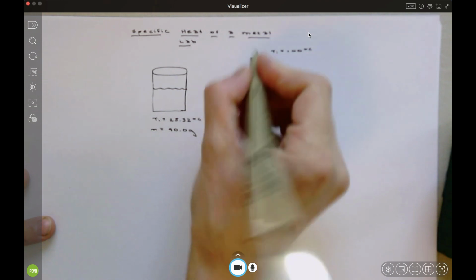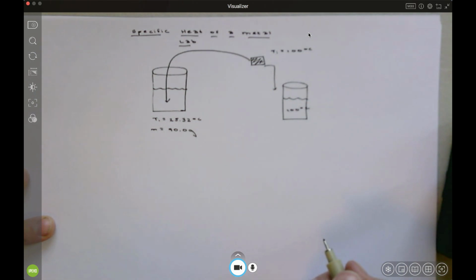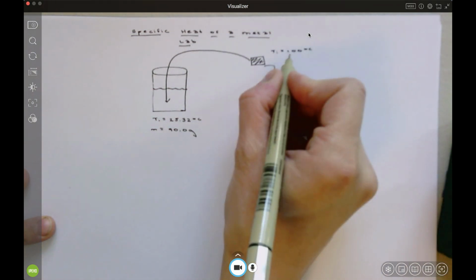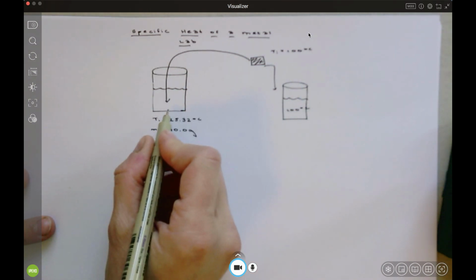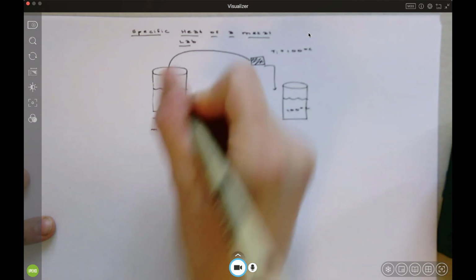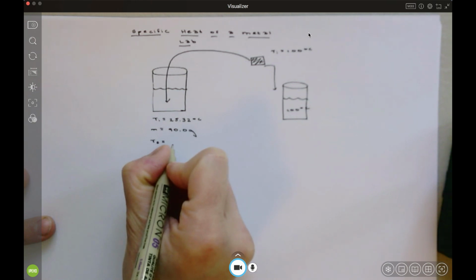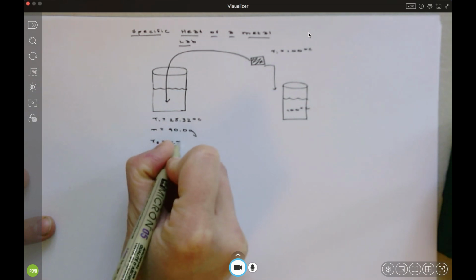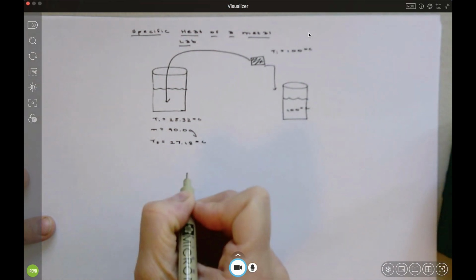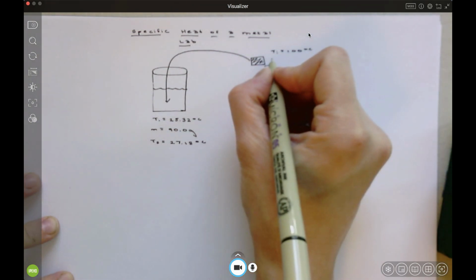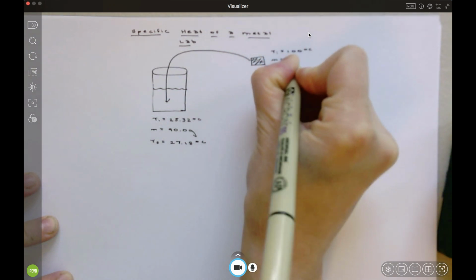Now I'm going to take that piece of metal, and I'm going to add it to my water, okay? And so now I've taken that metal, I've added it to the water. And so I'm going to measure the temperature of this water using a thermometer until it reaches a final temperature, because it's going to increase in temperature and eventually it's going to stop. And let's say that final temperature, for example, is 27.18 degrees Celsius. Okay, so that's going to be the final temperature of the water. And one other piece of information that I forgot to tell you was, let's say, for example, my metal has a mass of 25.0 grams.